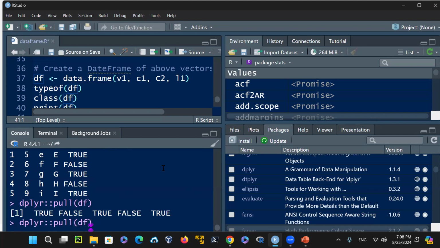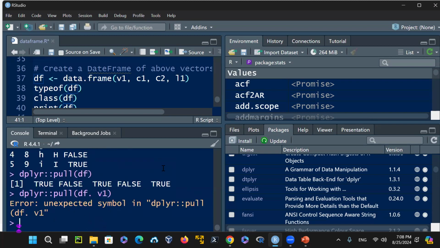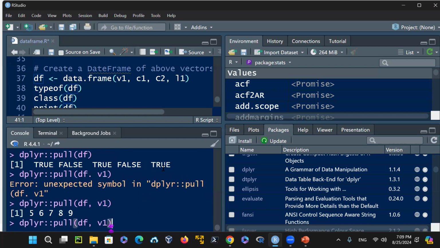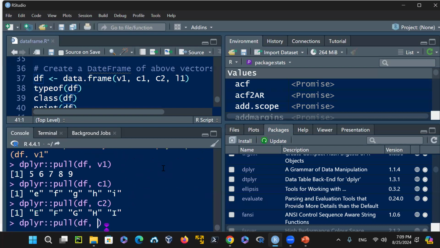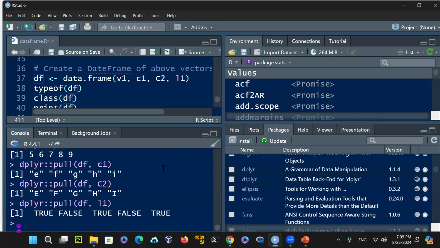But if I just say, give me V1, and then dplyr pull, and there's a comma. This is the data frame and then the field name. And then this C1 is the character, and then uppercase C2 is those, and then logical 1 is there. So notice that I'm using the pull.